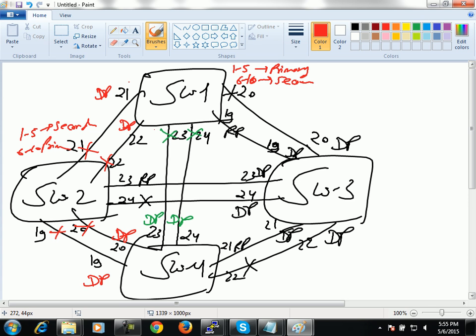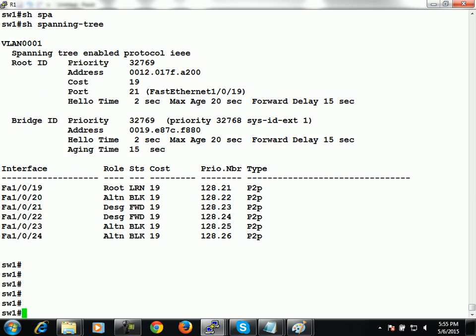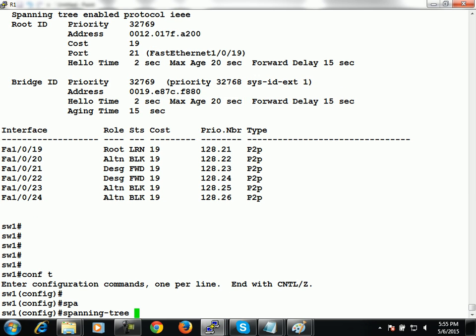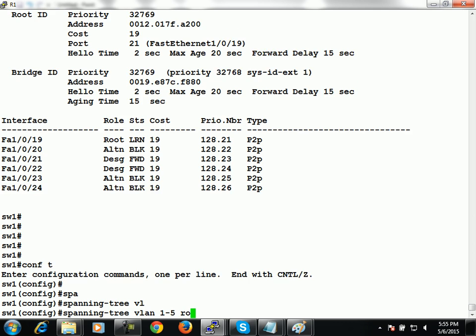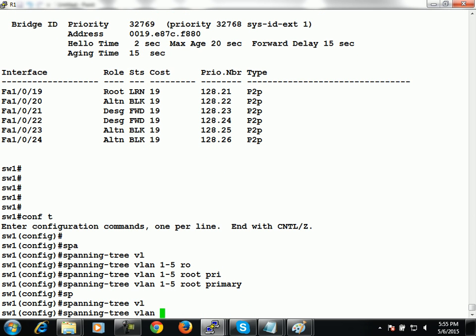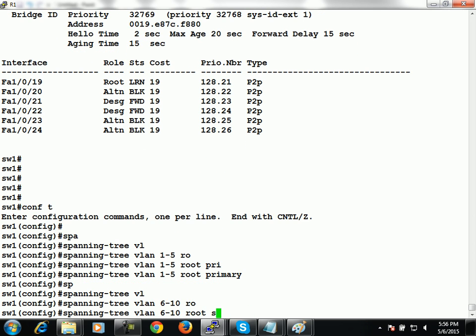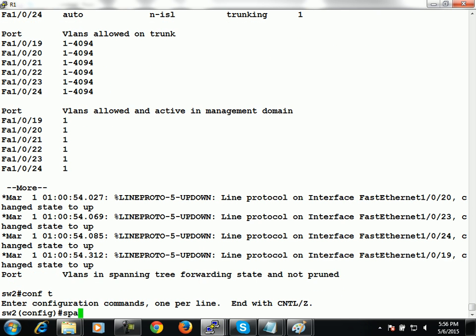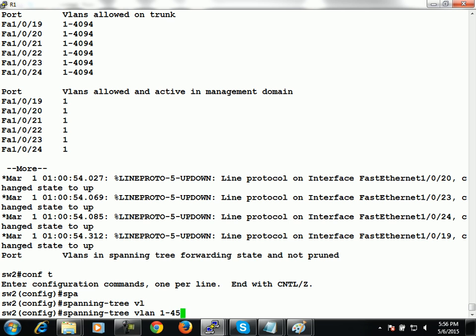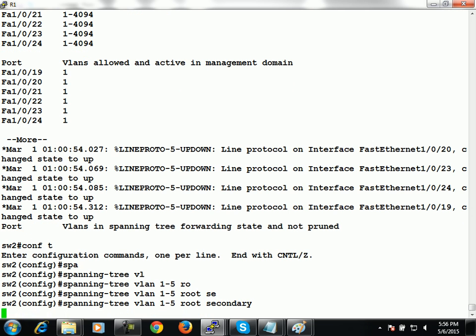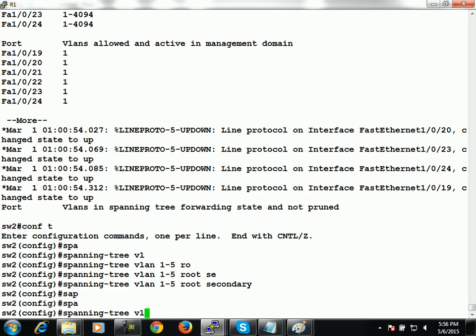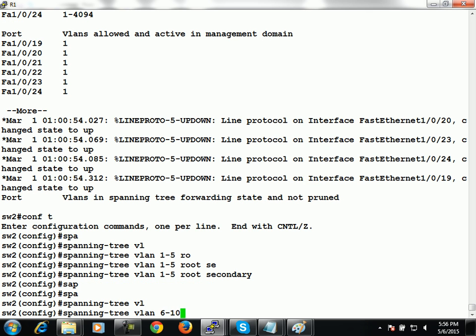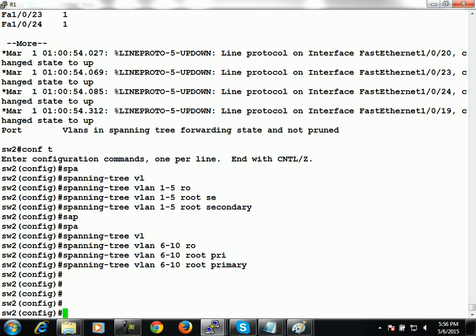So it's very simple, as you have already done it in CCNA as well as CCNP, right? Like here, spanning-tree vlan 1-5 root primary, then spanning-tree vlan 6-10 root secondary. In the same manner I'll configure switch 2: spanning-tree vlan 1-5 root secondary, and vlan 6-10 root primary.